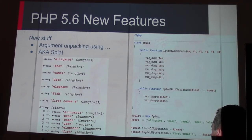Oh, yeah, I emailed the guy a few times. Joseph's been trying to get that for a long time now. We use PHP and Lasso, and Lasso has named parameters, basically that's all they use. It's really nice because you just declare a parameter as either optional or required, and then you can choose which parameters are put in. You don't have to worry about passing in nulls or falses to keep your signature correct. There's hope that one day PHP will have named parameters. We can talk more about that afterwards.